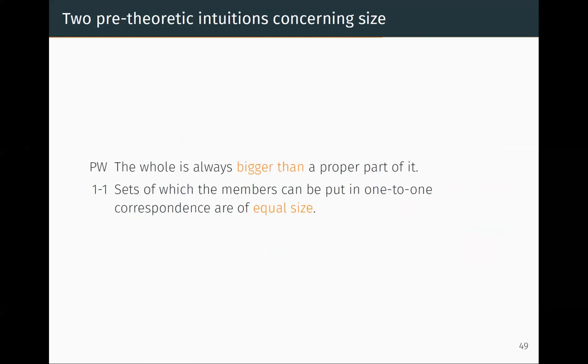But according to the second principle, the two collections are equally big, because for every natural number there is a square, because you can square it, and for every square you can take its root and you obtain a natural number again. So according to the second principle, the set of natural numbers and the set of squares are equally big. So these two principles are in conflict. And the second one is the principle that underlies set theory. So that is the one that has won, so to say, in mathematics.